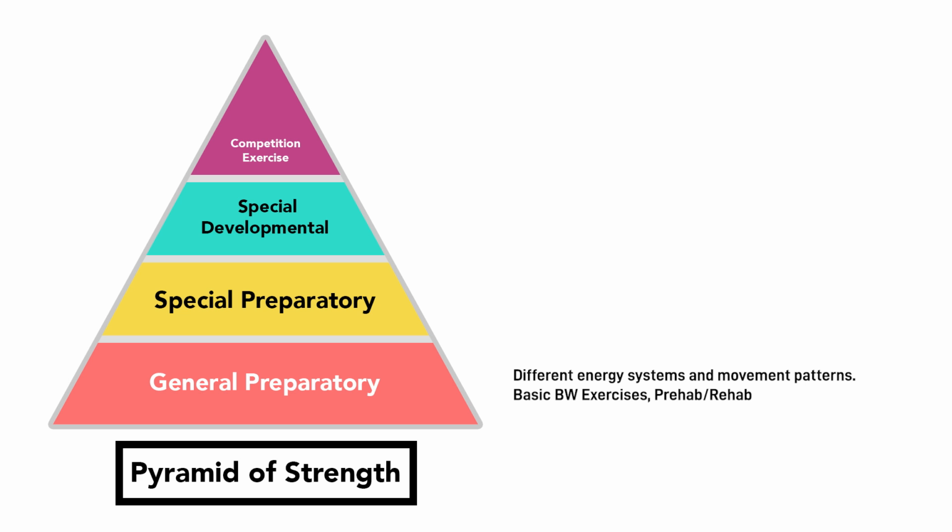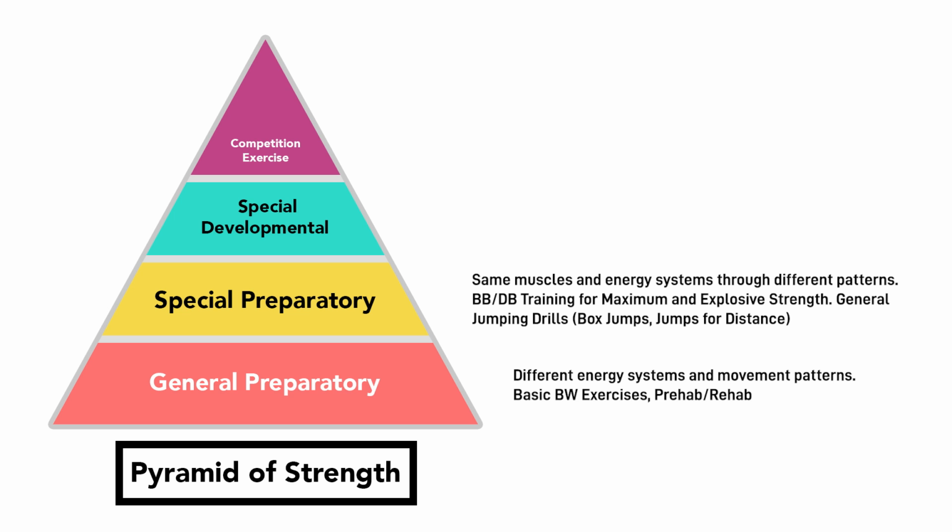Moving up from there, we have special preparatory exercises. This is where the same muscles and energy systems are being used, but through different movement patterns than what happens in the sport. So a lot of barbell and dumbbell training for maximum and explosive strength is going to fall into this category. General jumping drills as well.